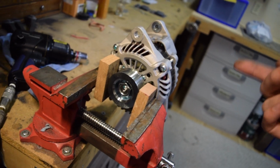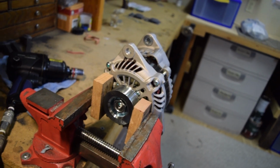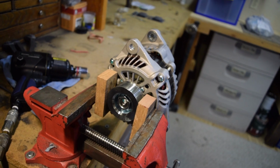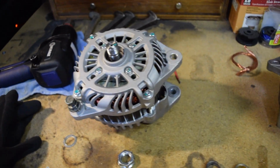If I remember correctly, last time I did this with the Maxima, it was extremely difficult to get it off. So fingers crossed we can get this and don't have to pull out like a blowtorch or anything. But I'm going to go ahead and zip this off and see what happens. You can see I got it off actually pretty easily. The impact gun and holding it in this vise made really quick work of it.